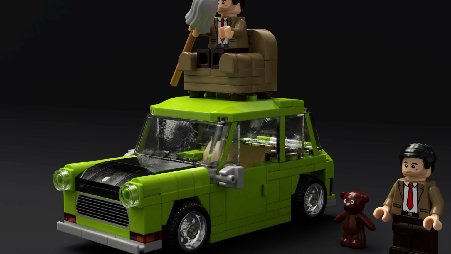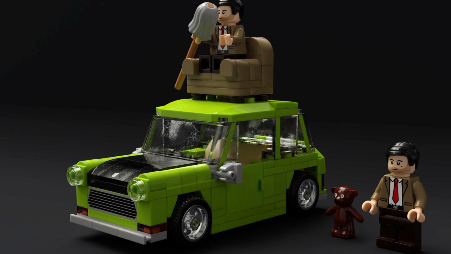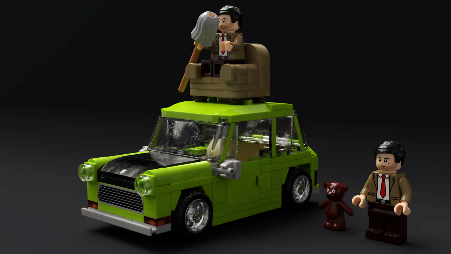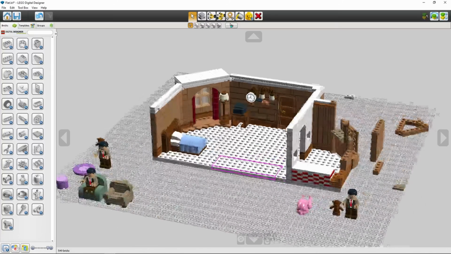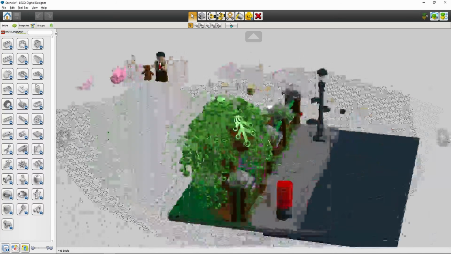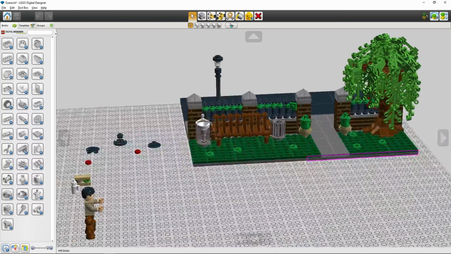I had Mr. Bean's car and Mr. Bean on his chair on top of it, and it didn't feel full enough to be a real Lego Ideas set or a product. I tried doing his apartment and doing other vignettes to go with it, but I couldn't really wrap my head around it. I never submitted it, but that's a case where if you've done a certain aspect of an idea, maybe redirecting it to a different concept based around that idea, or just revisiting the build maybe, or revisiting how you've presented it, that may be all you need to do.